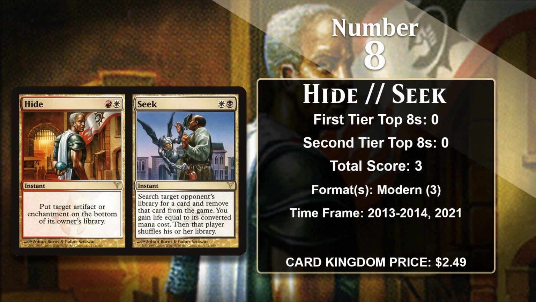At number 8, it is Hide and Seek. This split card from Dissension has a Mardu identity because Hide costs Boros mana and Seek costs Orzhov mana. This card has a design similar to many split cards. In particular, both sides are fairly situational, but can be powerful when the situation does happen. Hide lets you tuck away an artifact or enchantment, and Seek lets you take a card out of your opponent's library and gain life equal to the mana value of the card you exile.